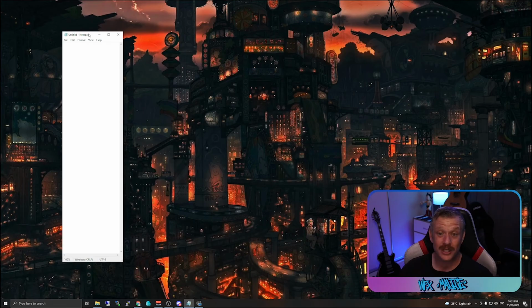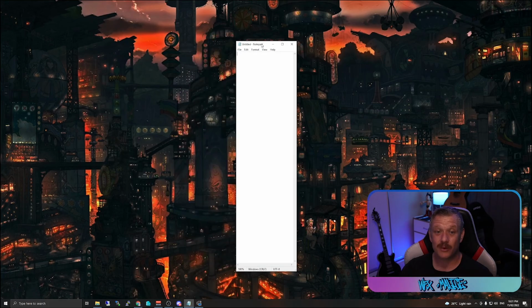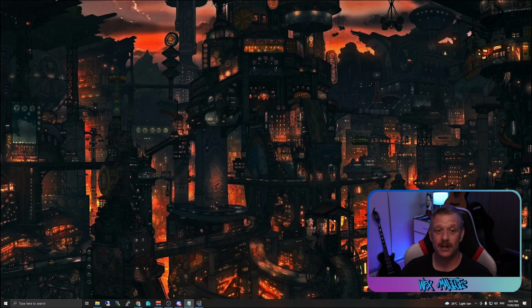Now, this also applies if you want your application to open on a particular monitor. If you're presenting, the last thing you want to do is dox yourself with a web browser or perhaps File Explorer showing personal information. So what you want to do is move the application to the monitor you always want it to open on. Close it, open the window, and there we go. It's now opening on a different monitor.